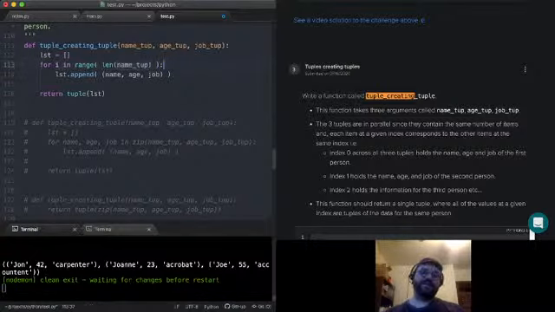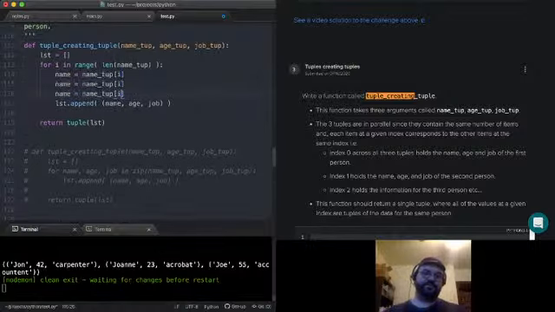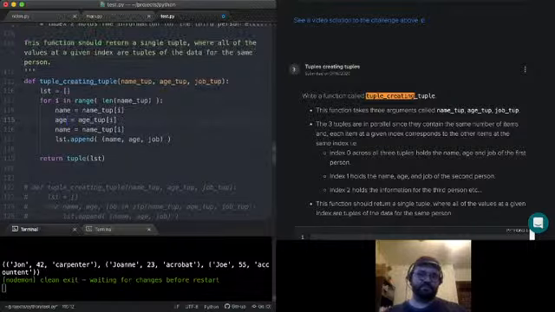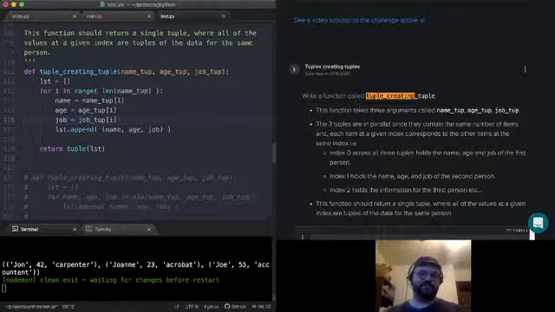And then I can say name equals name tup sub i, and do this for the other two. Age, and job tup. So that'll work. I'm just reassigning these like this.